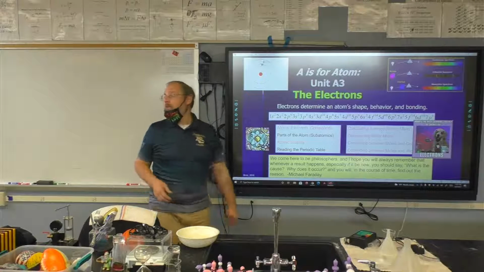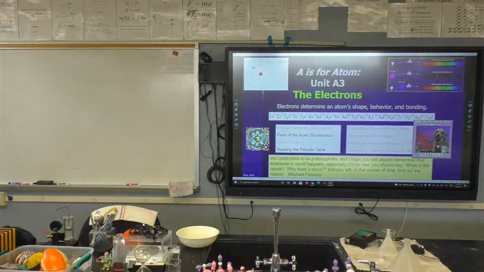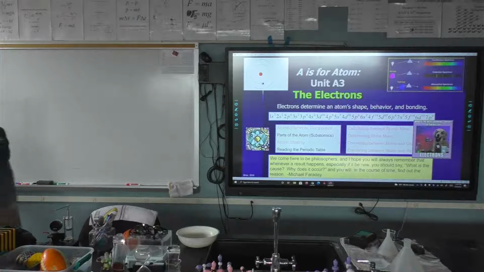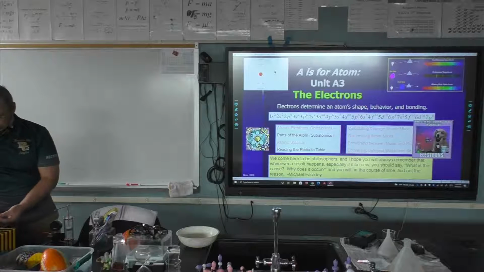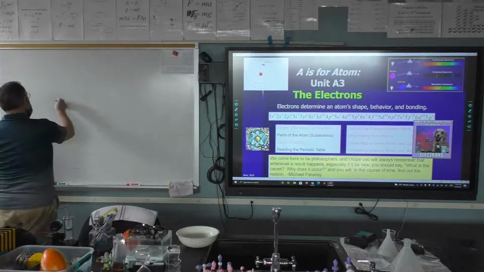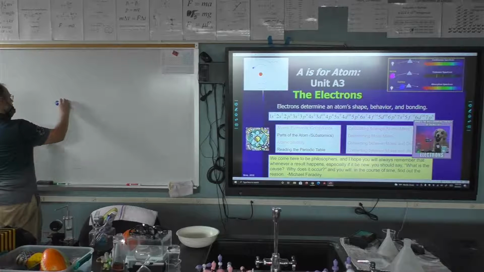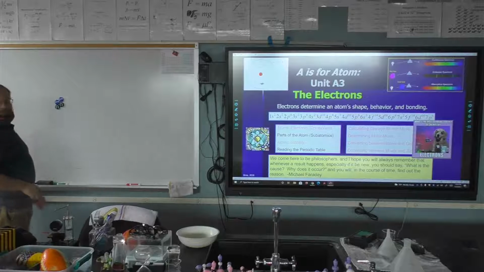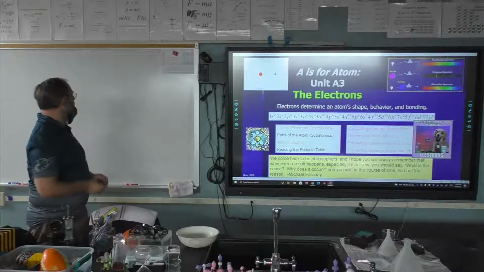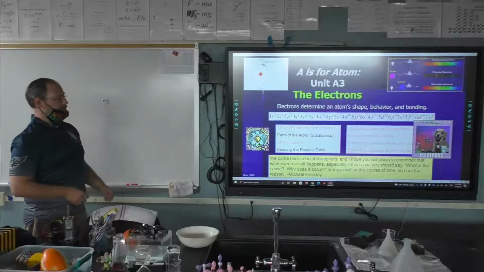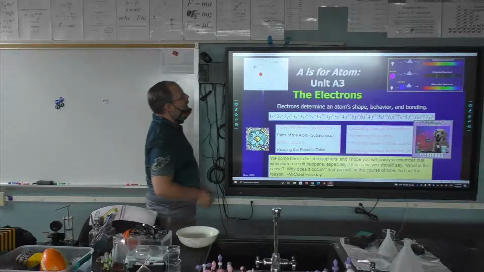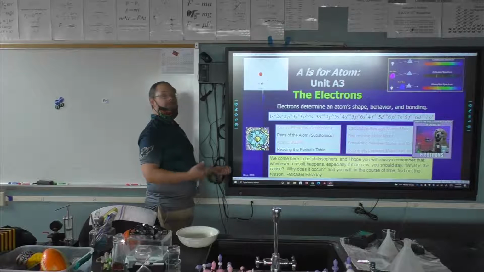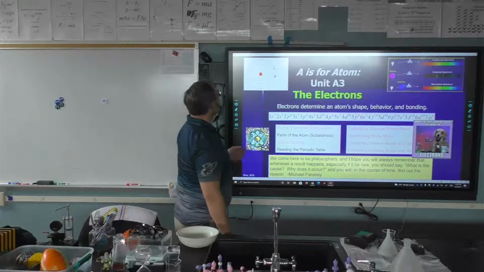All right, so we're starting a new unit. Two units ago, we talked about what was going on in the nucleus of an atom. And this unit, we're going to be talking about what's going on with the electrons. So we got our protons and our neutrons, and hey, look, it's a helium atom. With this unit, we're talking about what's going on with the electrons, and specifically, how electrons can move between energy levels, which makes sense if you were to video what those are, energy levels around the nucleus.